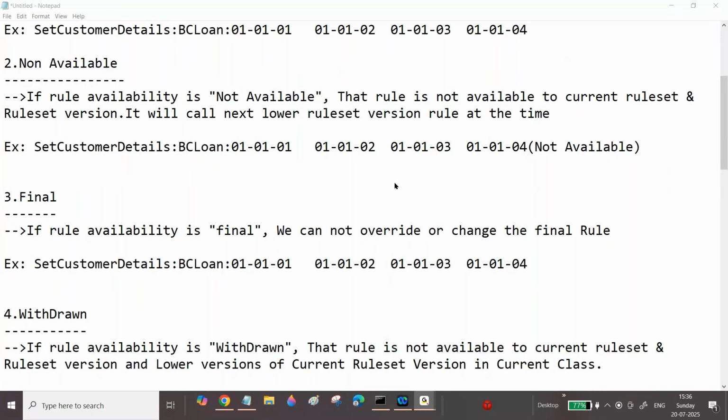Next, sir, what about final? No issues. For example, if you create some framework-level or high-level function or rule and you don't want anyone to touch it, at that time we will change the availability to final. Sir, one example for final may be a high-level BC. If we create any rule like a directive that we don't want anyone to touch, we can. Don't think like that, sir. Whatever rules you are going to create in the framework, at BC level, we will modify all the rules.